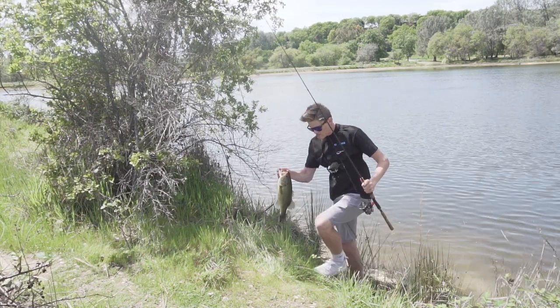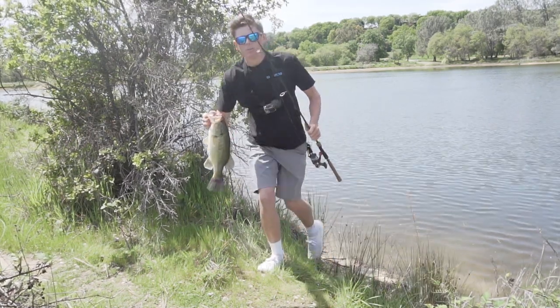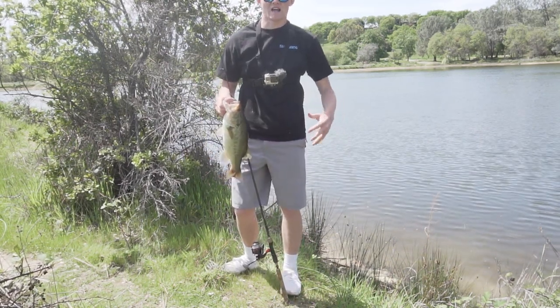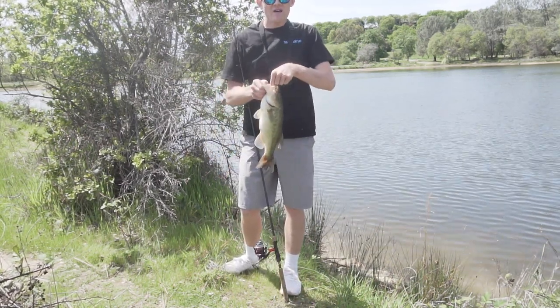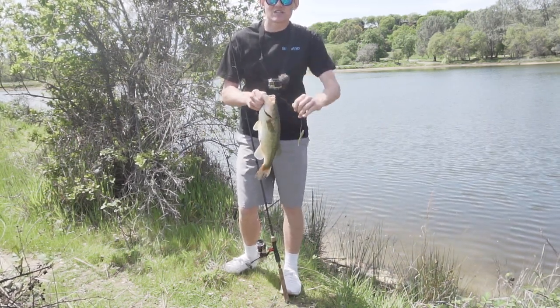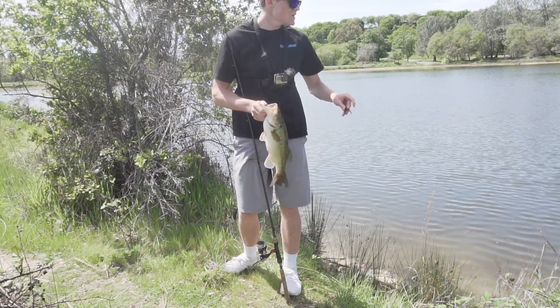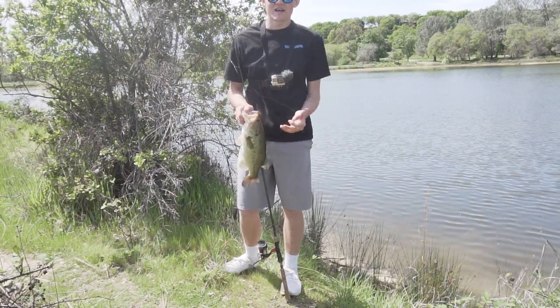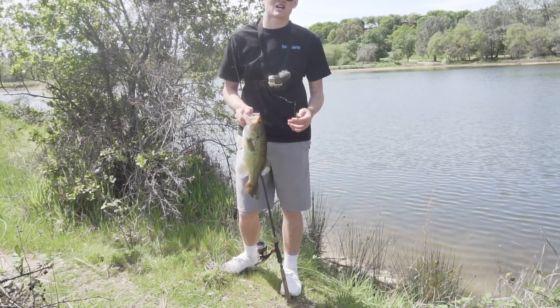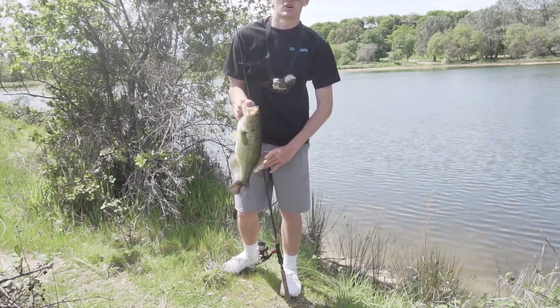He wasn't giving much attention to my bait. But once I started popping it and showing him that, you know, you cannot ignore this thing, I am invading your bed, that's when the instincts kick in for them, and he decides to attack it. So that was pretty cool. He actually ate it and swam off with it, and I was sitting there letting him have it for like 7-8 seconds, and then I decided, all right, this fish actually does have it, so I'm gonna set the hook.